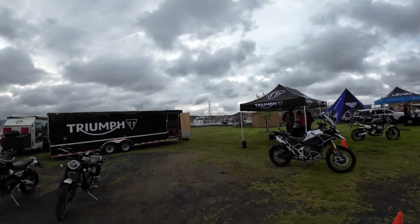They have a big medical rescue area over here. They have like six guys that are working this rally, the guys that get hurt, which evidently they've already had. This is where people can sign up for rides and different things like that. Get GPS coordinates. That's the main office for the resort. All kinds of bikes here.